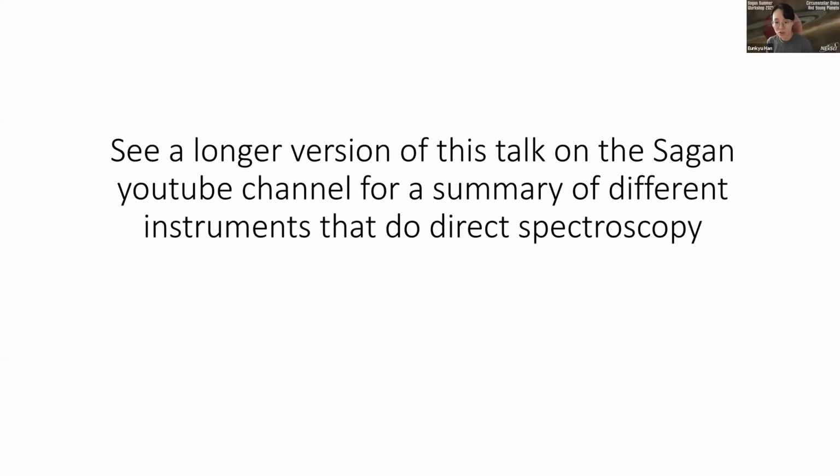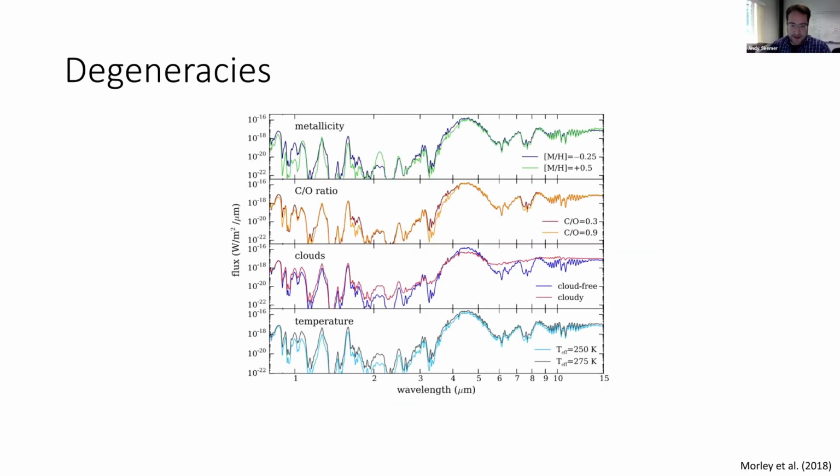Thank you. The next question says, how does one separate out degeneracies that you measure in the spectra? Yeah, so here was my figure of degeneracies, and I think this is complicated but not impossible. The problem has been each of these exoplanets is so hard to study. Someone will come along with an H-band spectrum, and then someone else will come along with a K-band spectrum, and we try to stitch them together.